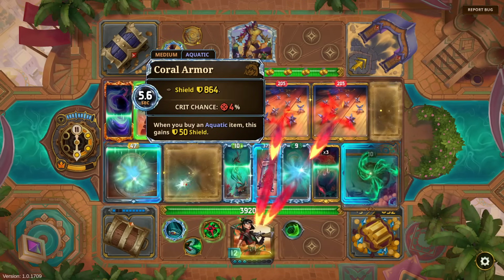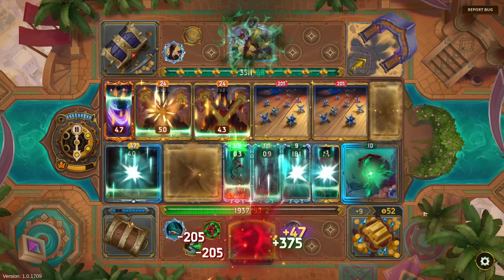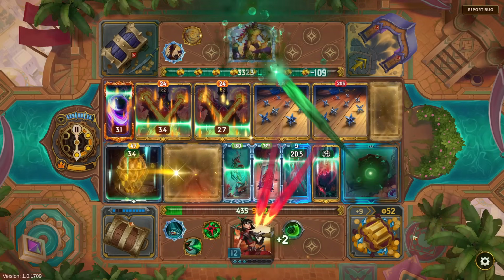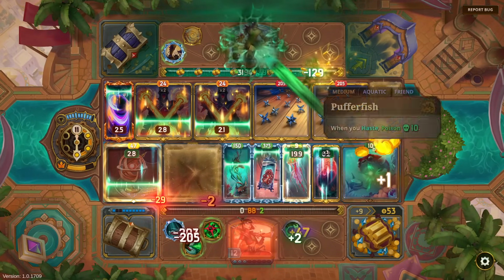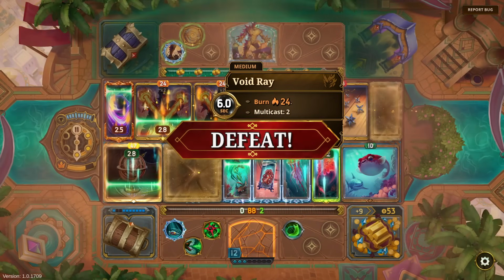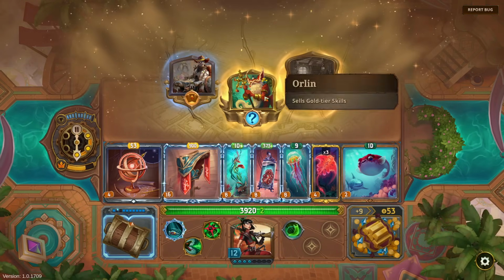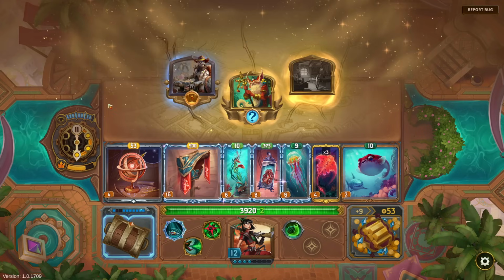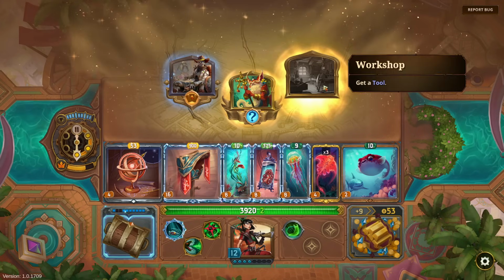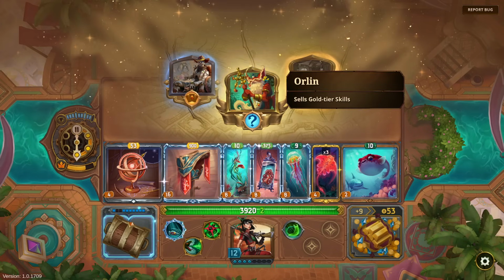Oh, yikes. That's my coral armor gone. How dare you? Yep. So how guaranteed was that, destroy an enemy small item for the fight? I guess they didn't use that to get my coral. They must have used a skill. That's a shame. Gold tier skills. Yep.